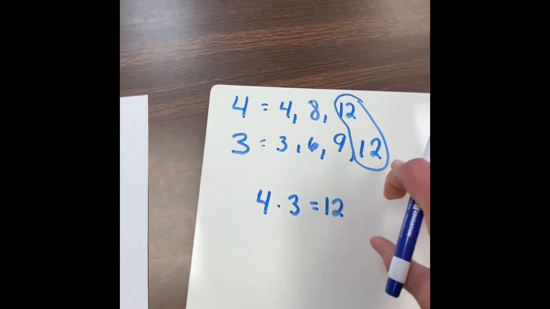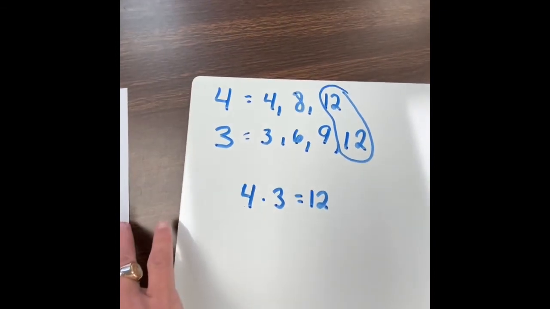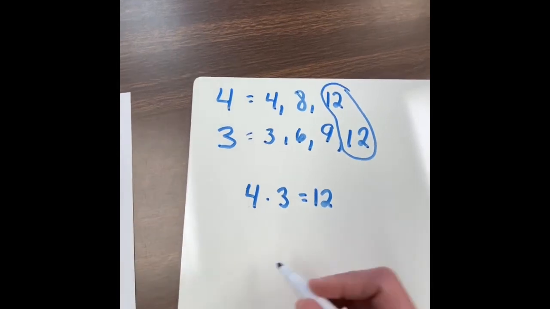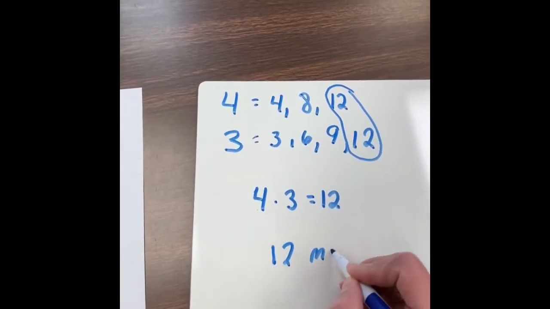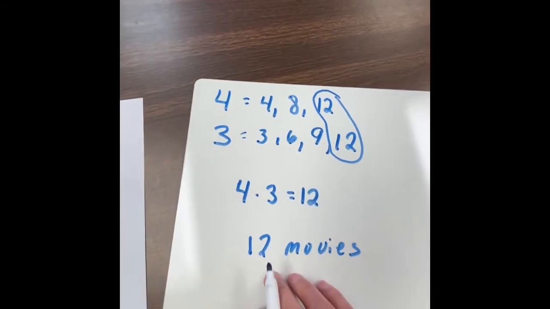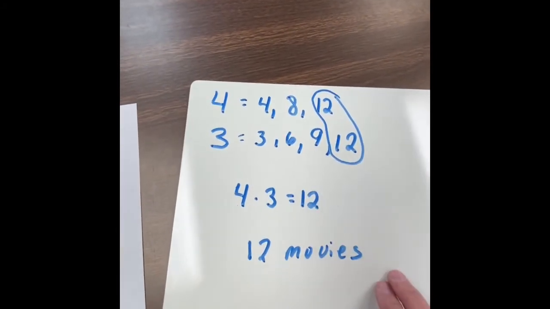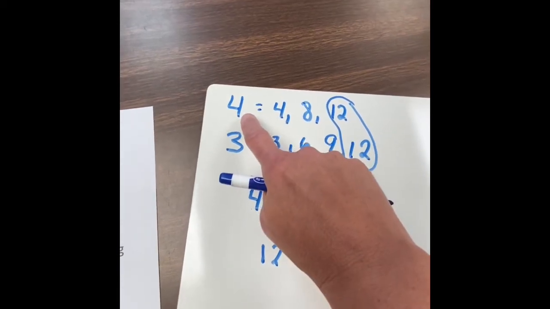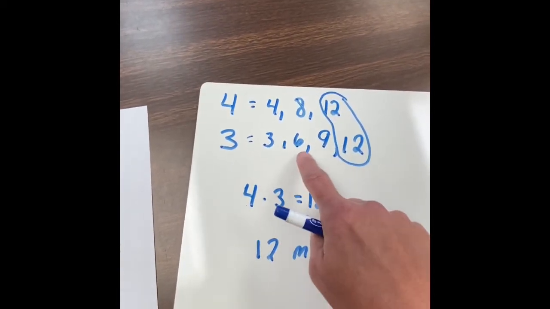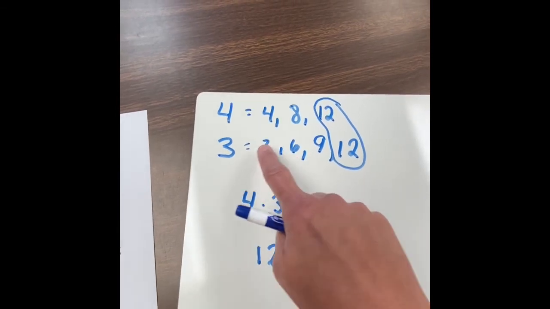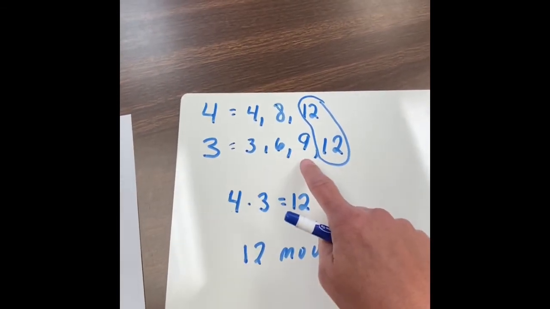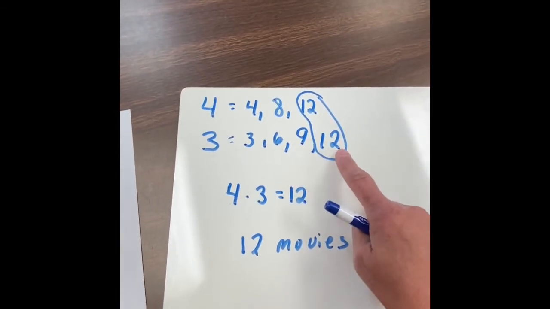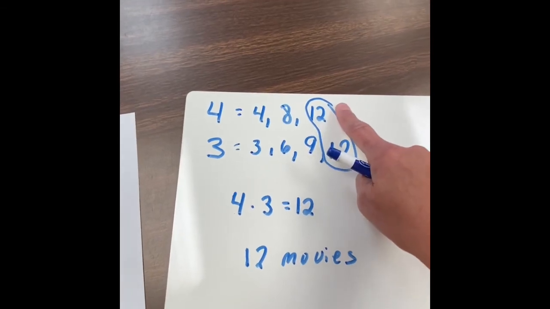So then the smallest amount of movies that you can purchase and receive both the $5 coupon and the bag of popcorn would be 12 movies. On the 12th movie, you're going to receive both. Now, when you buy 8 movies, you're going to get another $5 coupon, aren't you? Same way here, when you buy the 6th movie, you're going to receive a bag of popcorn. The 9th movie you buy, you're going to receive a bag of popcorn. So then the 12th movie, you're going to receive a bag of popcorn, and you're also going to receive the $5 coupon.